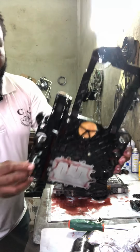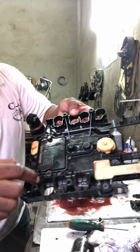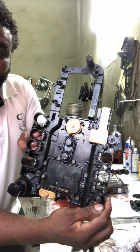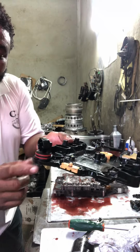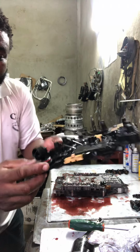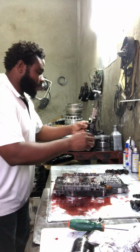So guys, look very carefully. This is a computer right here. This is where the solenoids make contact, right here through the computer circuit. Look at it. This is a 722.9 7G mechatronics transmission control unit right here. This is where the connector makes contact on the vehicle. This unit is very, very expensive, so take caution when you handle it. I'm going to rest it over here.